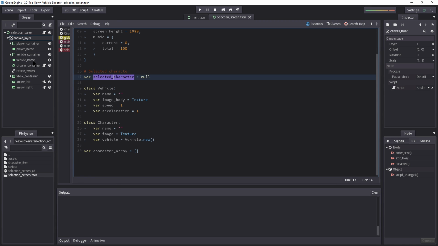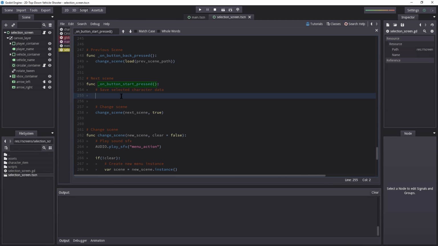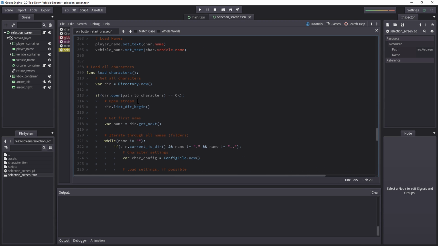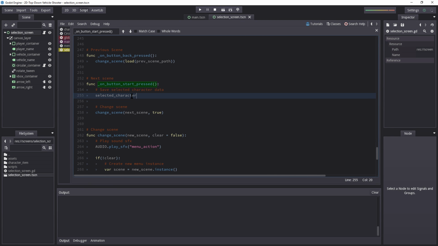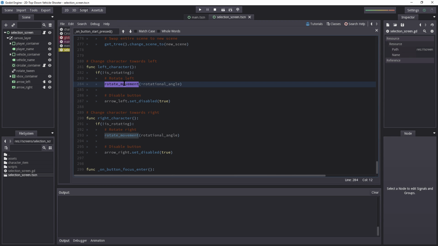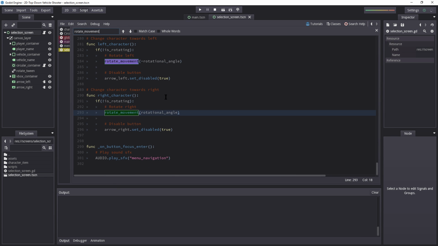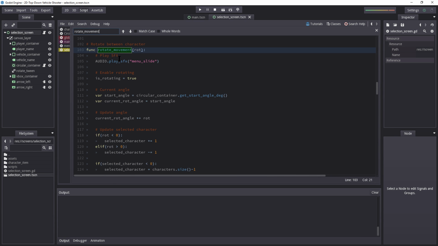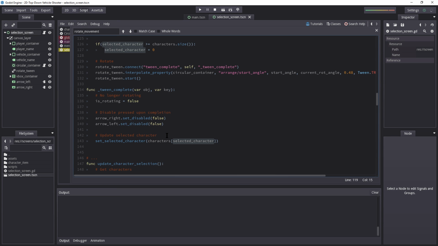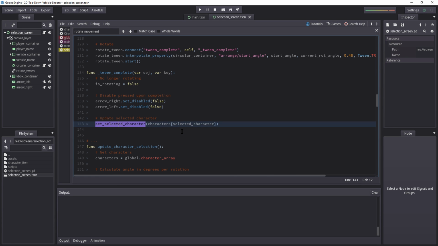Okay, let's see here. Let's continue. Selection screen. I want to save the character data here. So, selected character, where is that? I gotta find out. Hold on, gotta remove that for now. Left character, rotate movement. Let's find that. Here we go. Select a character. Now this is just an integer value, I believe. So set select a character. Ooh, now we're getting somewhere.